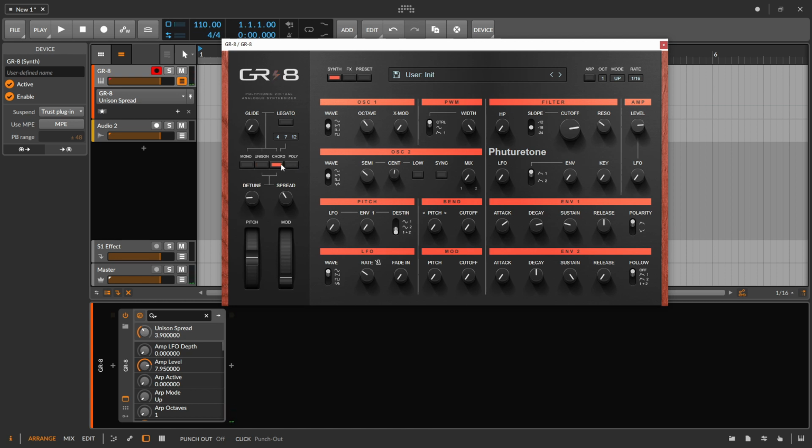Put it in chord mode, same thing. Now, what if you actually wanted to play your own chords, like you had a string patch? That is when you would take advantage of the poly mode. So this is now making it polyphonic. You can play more than one note at the same time, but notice that detune and spread are no longer going to work. So this is a really interesting instrument in the way that it opens up possibilities in some modes and then it takes away in others.